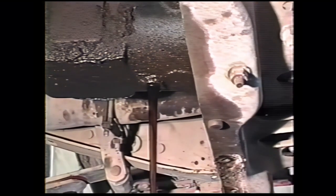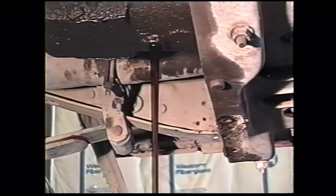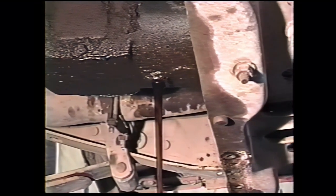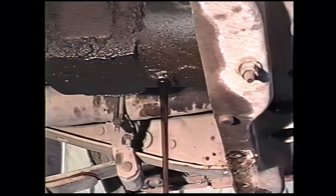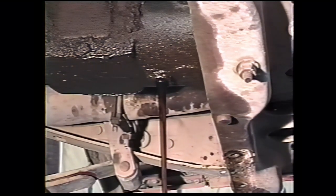While that's draining, we're going to disconnect the speedometer wires. 90 through 93 used an electronic speedometer. 89 used a regular cable operated speedometer. We'll disconnect the transfer case indicator light switch wires from on top of the back of the transfer case.